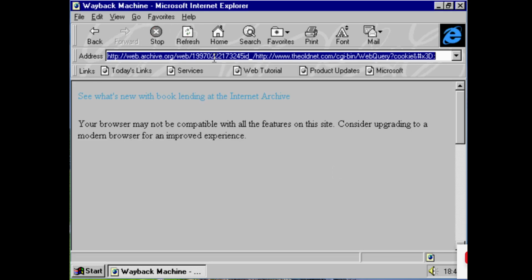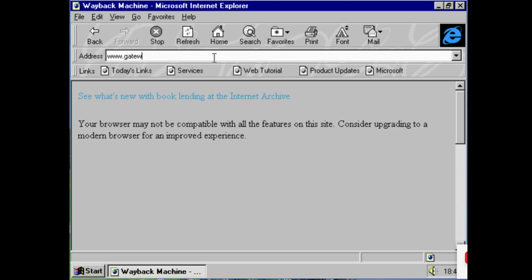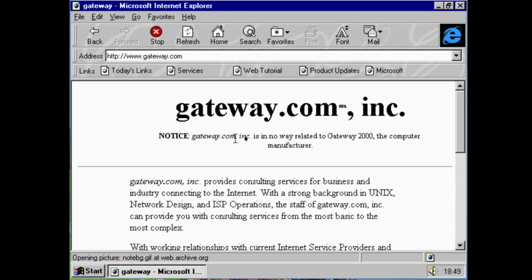Okay, let's try... I think I have had more success in the past with Google, but Google wasn't really around in 1997. Oh, in no way related to Gateway 2000, the computer manufacturer.